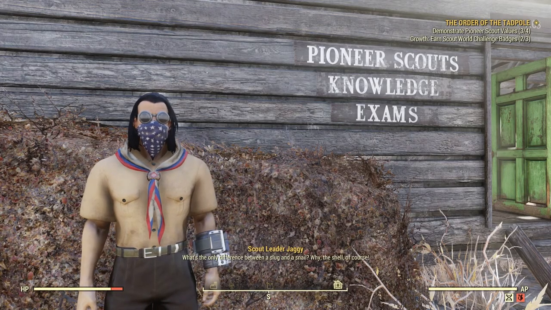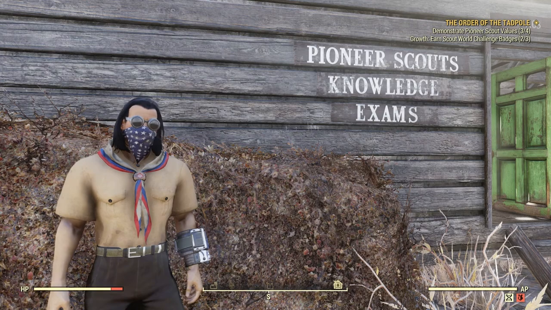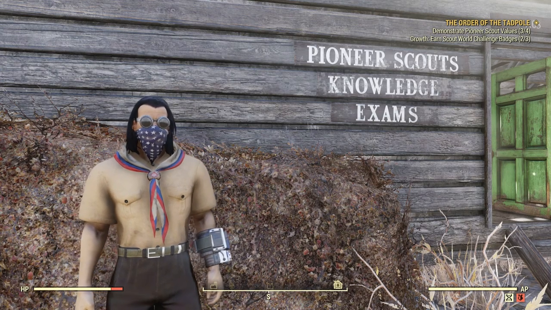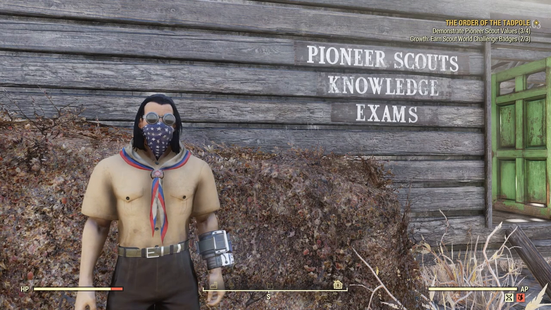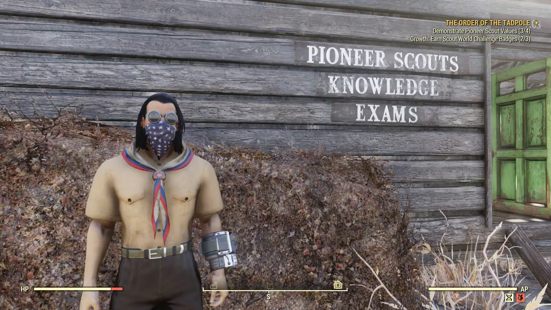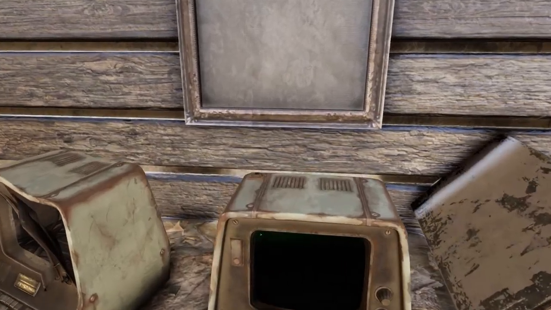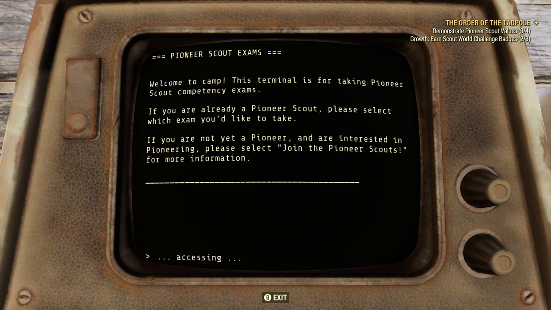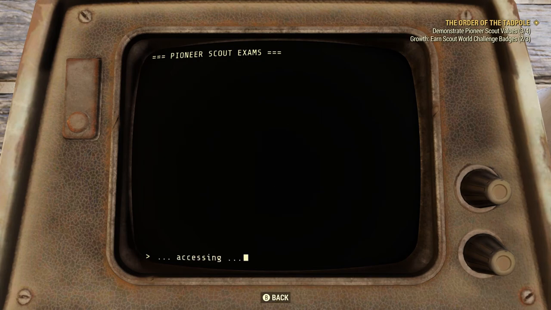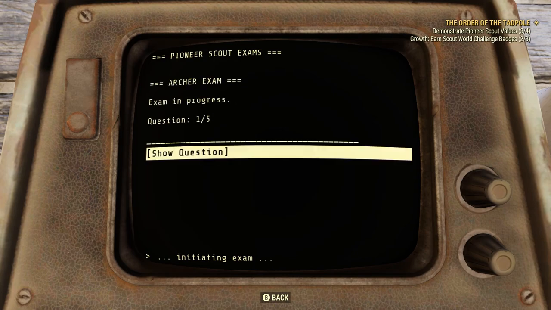All right, guys. So as you can see on the top right, on the order of the tadpole, it says demonstrate Pioneer Scout values 3 out of 4 and the growth earn Scout World Challenges 2 out of 3. So I already did all the tests and stuff like that. I just need one more. And that's basically all we need to complete this quest. So coming over here, we're going to go into the Pioneer Scouts thing. If that freaking robot can just be quiet, we can finally take our exam. All I need to do is just take this archer exam and we'll be all done.